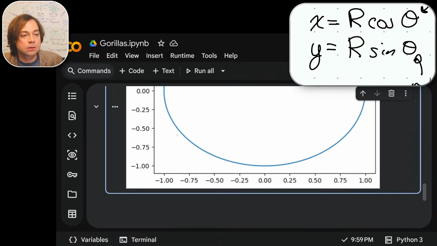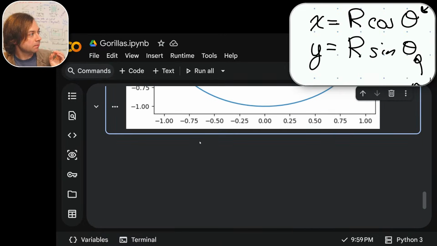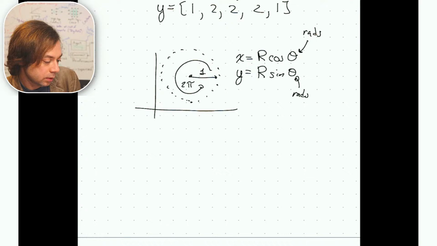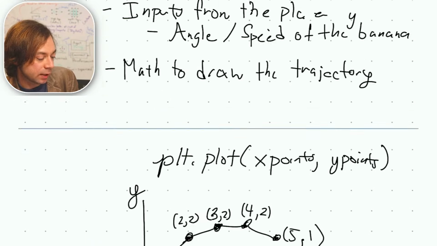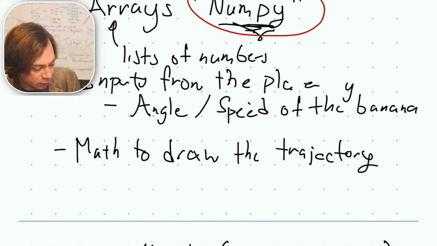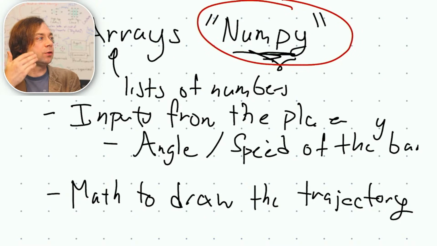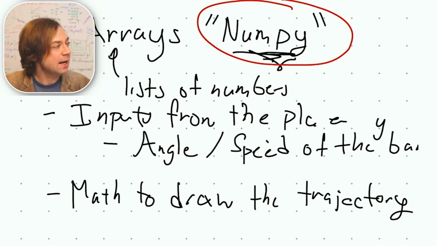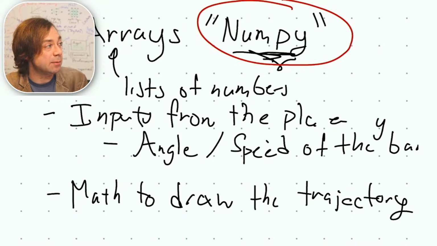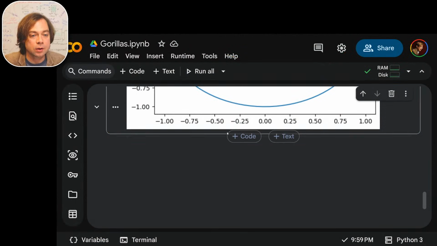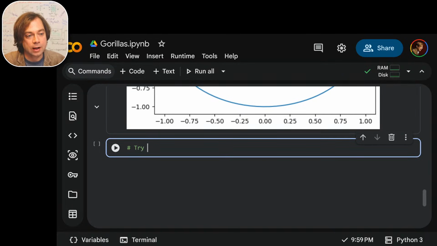Okay. So now let's get to the gorillas part. One of the last things that we need is the ability to take an input from the user. And there are lots of ways to do this. I guess we got to do the math as well. The inputs from the user, we're going to do this the easy way. We're going to have the user type in a number. That has a very, very simple command that we're going to use. It's called input. It's really simple. So let's go back to the code. We're going to have a new block of code. So we're going to try inputs from the user. Okay.